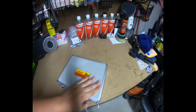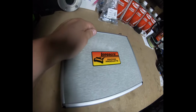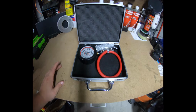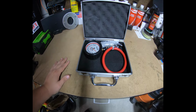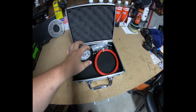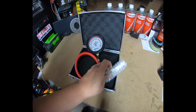This right here, as you can see, is the Longacre Racing Products tire pressure gauge. But is it just a tire pressure gauge? No, it's actually a very accurate tire pressure gauge that has bleed valves to reduce the amount of air you have if you have too much air. I really like this gauge. I've been using it for a while now.